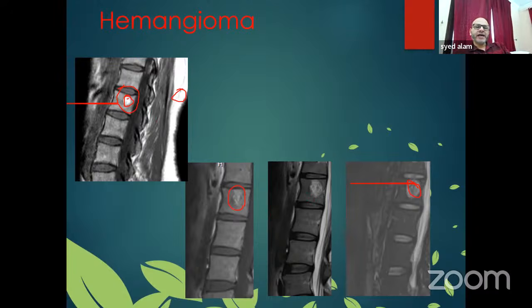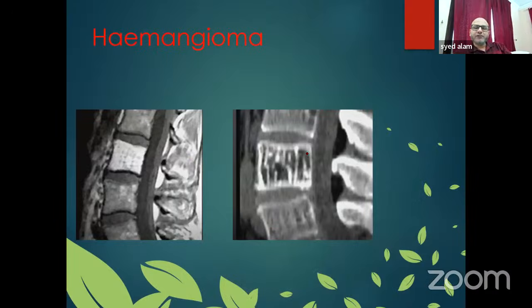So this is very important. Anytime you have some difficulty, just do a CT scan. On CT scan, you will find what we call the corduroy sign or polka dot sign, which are very diagnostic of hemangioma, and this is much better than doing a biopsy. Sometimes if there is a diffuse aggressive hemangioma, we just do a CT scan and look for the corduroy sign or polka dot sign. So this is like the corduroy sign, and you can find some of the polka dot sign. You will find dots like this. This is one of them, this dot. So, like the polka dot sign.